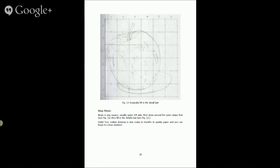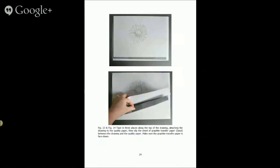And to save time, one of the best and easiest ways is to just print out the photograph on very thin paper, normal printing paper, and then you can use the graphite transfer method. So that's next, if you scroll down. The graphite transfer method needs to be used regardless of how you come up with your first initial outline drawing.